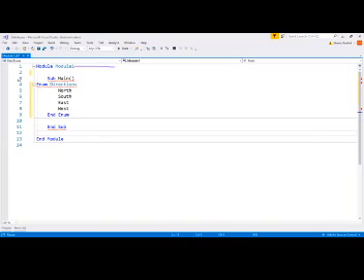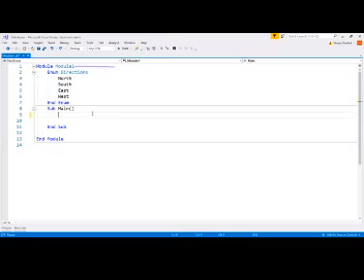As soon as I did this, there are errors everywhere. It is not recognizing Sub Main, it is not recognizing the enum. So the first point is that the user-defined data type must be declared globally, so they remain valid in all the subroutines and in all the functions that we write in that program.